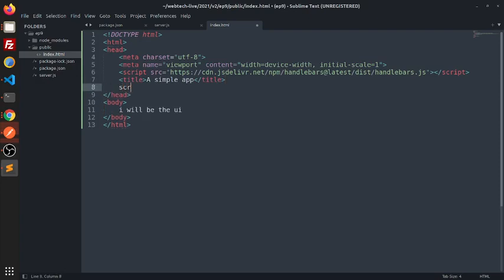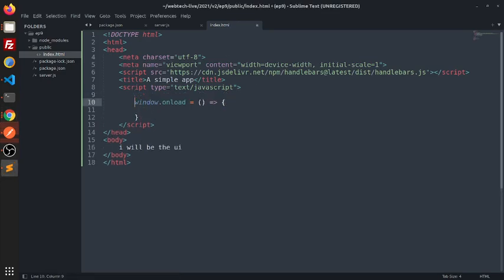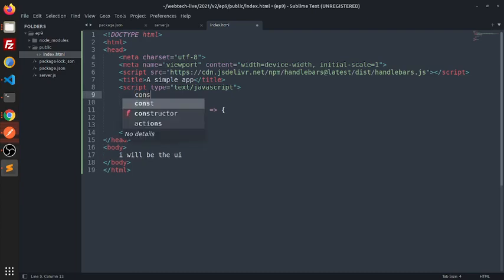Now let's first do a Handlebars thing and then discuss the rest. So our code is going to be here. And we're going to have a window.onload, and let's assume we have one of those Handlebars templates. These are, so to speak, compiled before usage. So let's just name it as something we're going to expand on later on. So we're going to say const booksView, and this is just going to be a string.